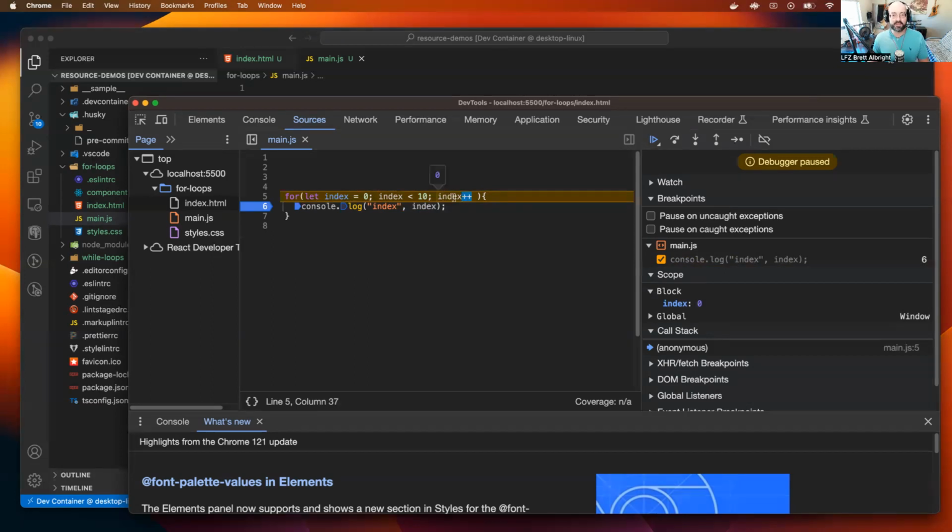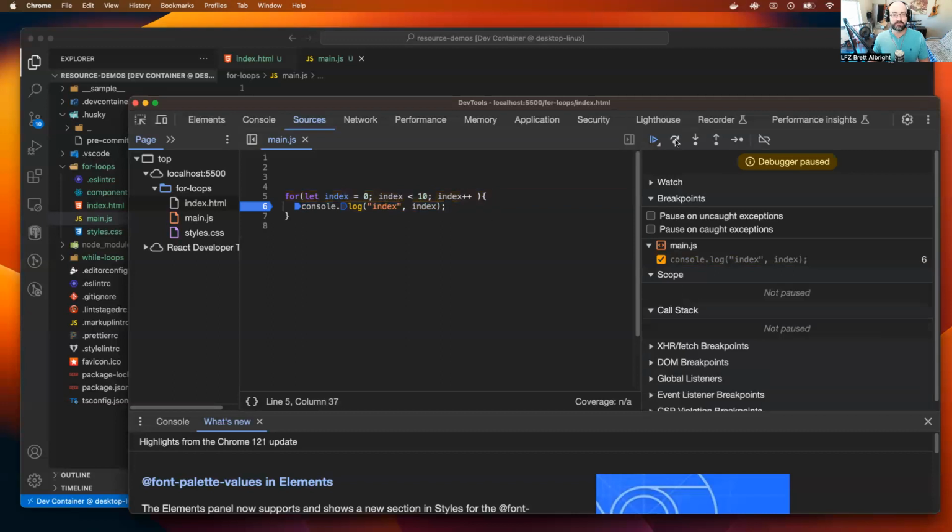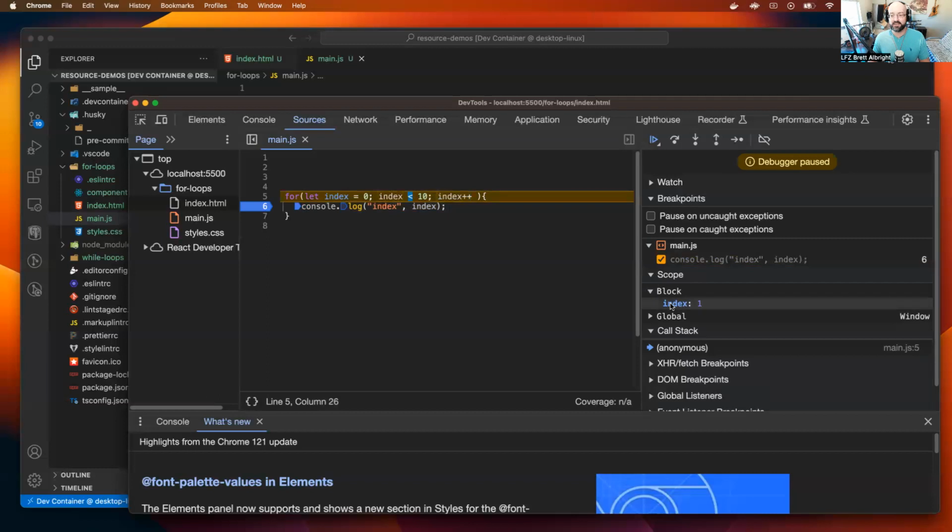So if we highlight it now, we can see that it's 0. We can also see that it's 0 here. But if we step forward, we'll notice now that index is 1. We are no longer on the final expression. We've now moved back to the conditional expression. So we can highlight that. And if we look at index less than 10, so is 1 less than 10, that is true. We step forward again, and it goes back into the work of the code block.